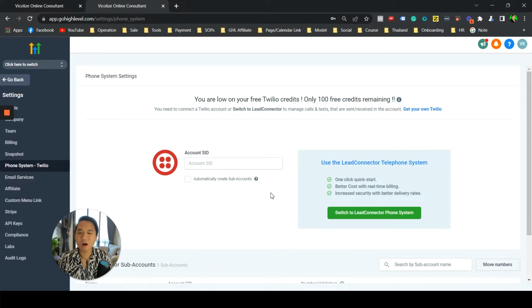Hopefully that makes sense. For our agency, obviously we have our own Twilio, and we have our own SMTP, which is Mailgun. The reason for that is because we started our account two or three years ago, so there was an option like this before. If you want to set up Twilio, I will use the GoHighLevel resource to link a video instruction on how to connect your very own Twilio to the system.